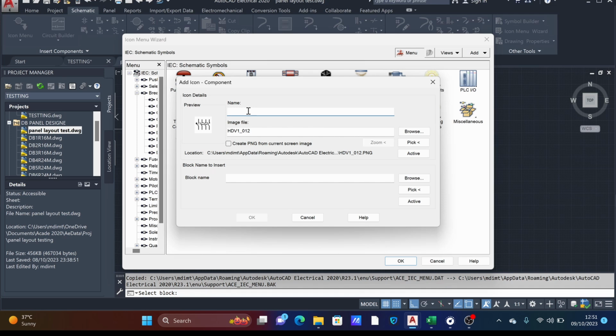We will write 4 pole circuit breaker, CB.